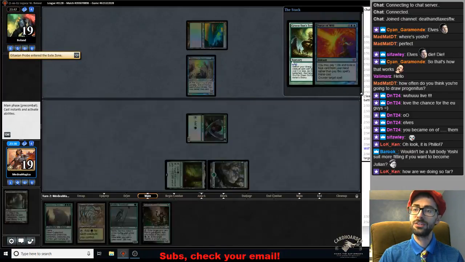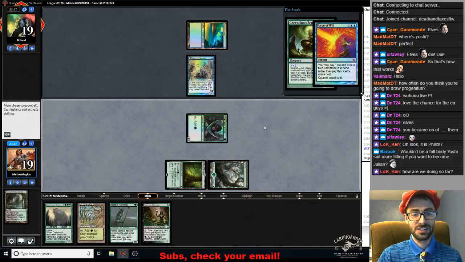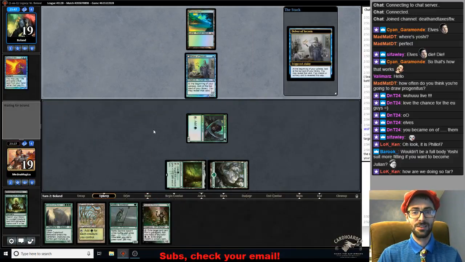See how good these green cards are? My opponent Force of Willed a green 1/1 draw card. That's what they just did. That's how good my cards are.